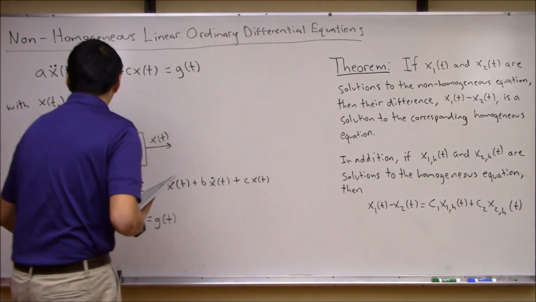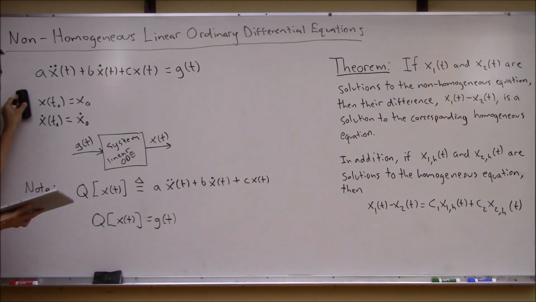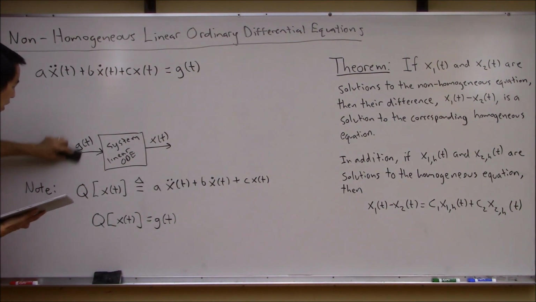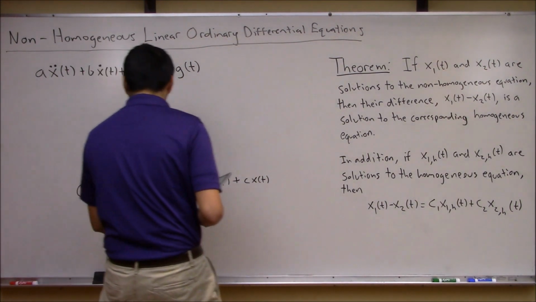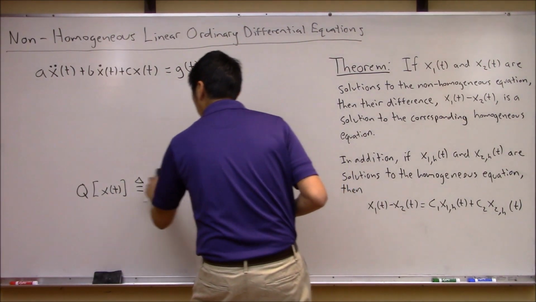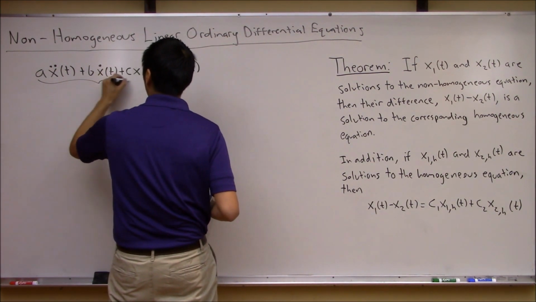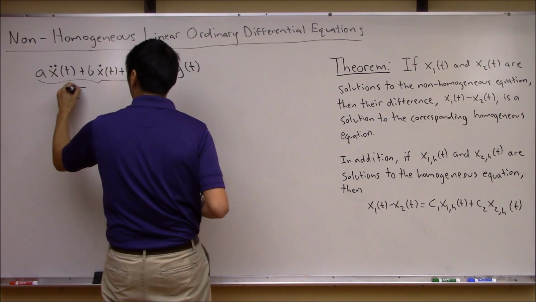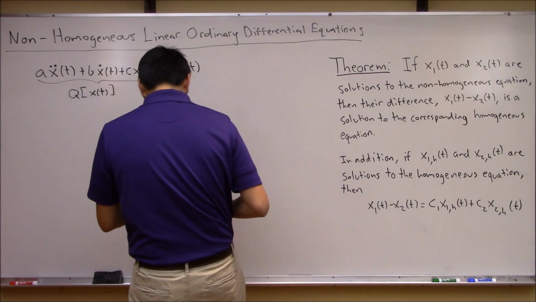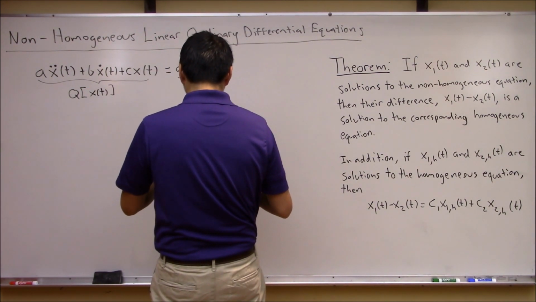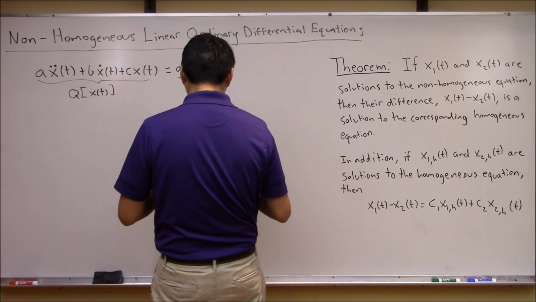So, tell you what, let's leave some of this up. I can erase this initial condition. We all know what this is of the problem, this is our initial or boundary condition. I think I can erase our little picture right here. And everyone remembers our Q operator. Let me move this up just so we can refresh our memory. This whole side here is lazy speak, or the easier way to write this is Q of x of t. Okay, so with that out of the way, let's go ahead and prove that.